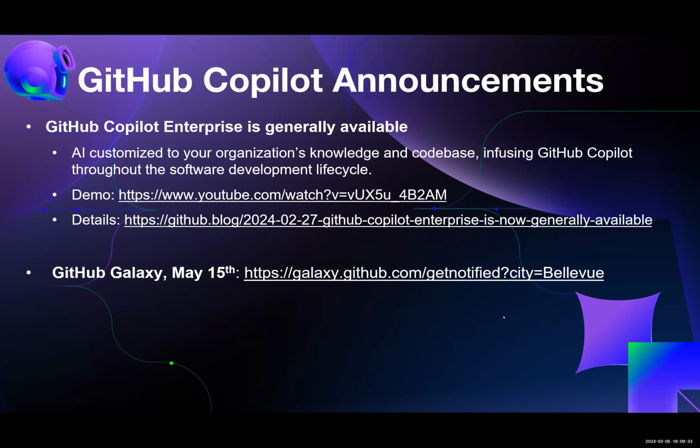But with GitHub Copilot Enterprise, now we're bringing Copilot directly to the GitHub platform itself. So you can dive into your code using Copilot. If I'm asked to add a new feature, I can ask Copilot to help explain the existing code to me so I know exactly where I need to go to get started, for example. Lots of things you can do there.